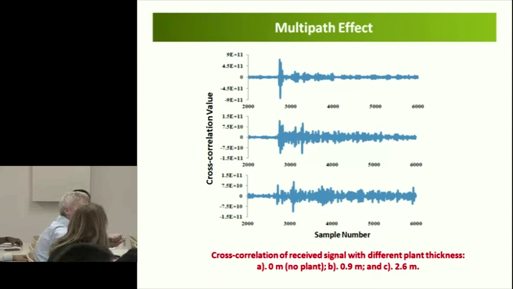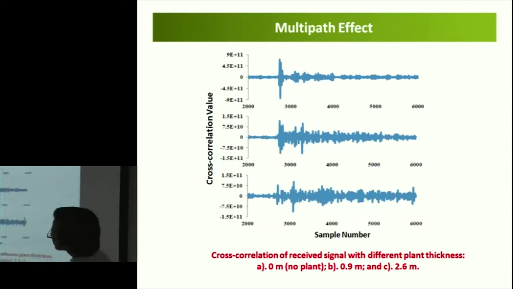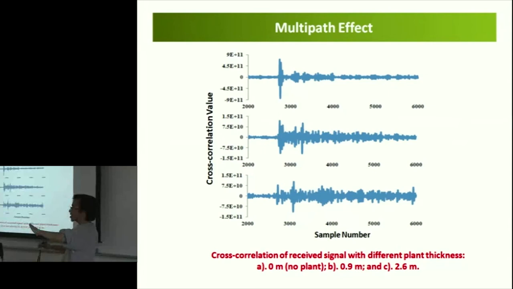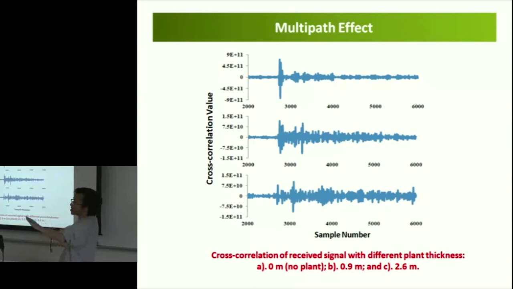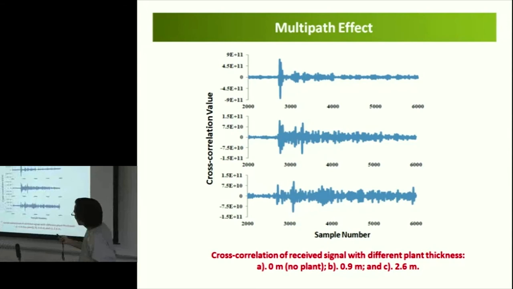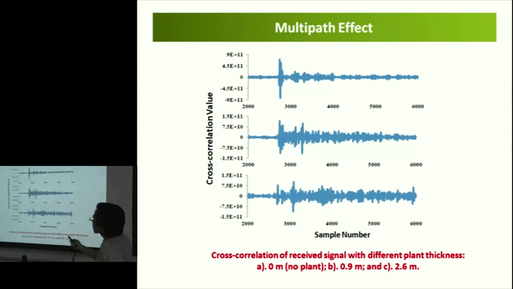multiple paths? Actually, what we call cross correlation, we compare the received signal and the original signal. And then we detect and we get this result. We already try to match, so we can get this cross correlation value. But still, we get a result like this. So it's not easy to detect which one is the first peak. Is it the noise or the peak? This is the problem. Many methods have been proposed to detect the first peak, the actual time of flight, or time of arrival, but still, it's not easy.